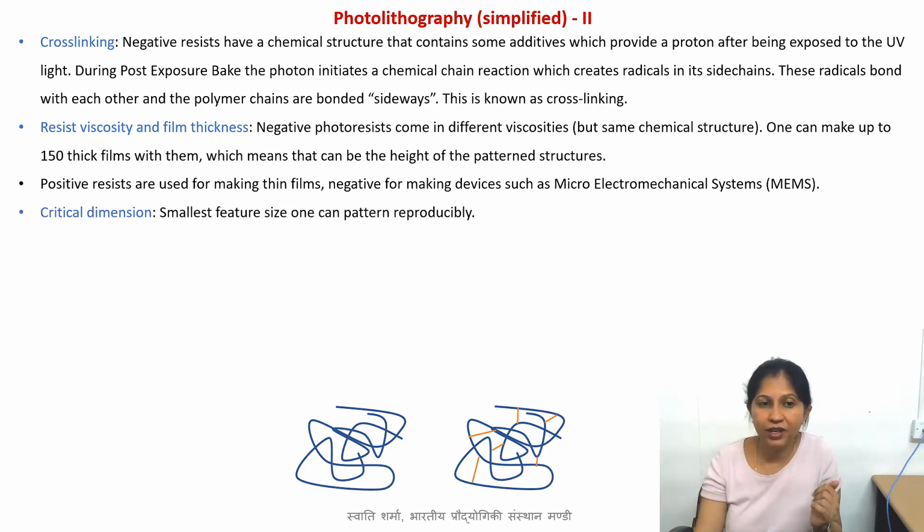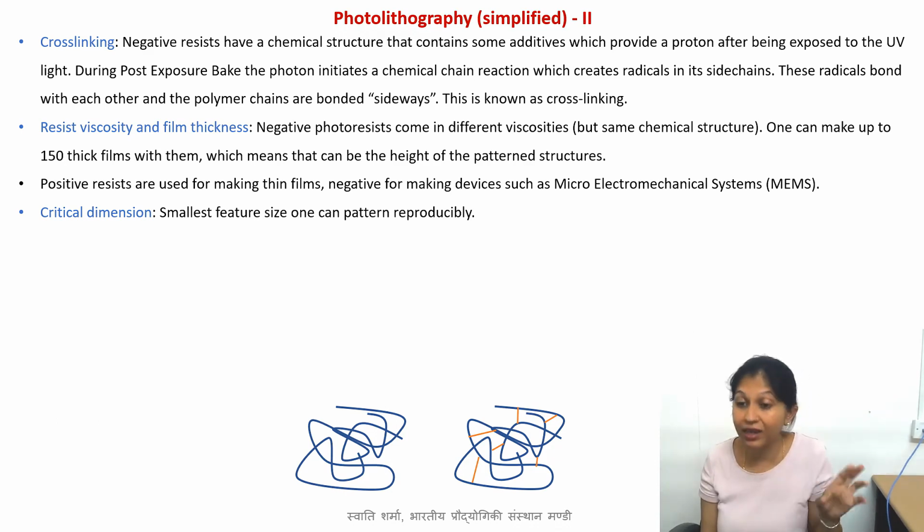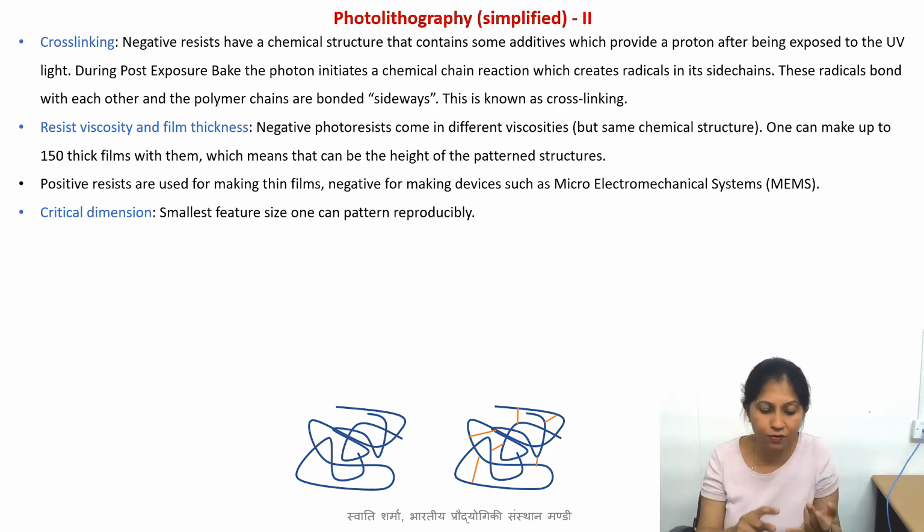One more definition which is very important is the critical dimension. The critical dimension is nothing but the smallest feature size, let's say 5 micrometer in your case or 20 micrometer in somebody else's case. That is the smallest feature size which you can make in that particular process, given the combination of the mask, the resist, and all the parameters. In your particular experiment, the smallest feature size that you can make is known as the critical dimension of your fabrication.